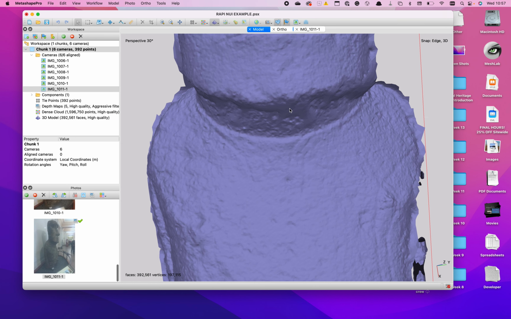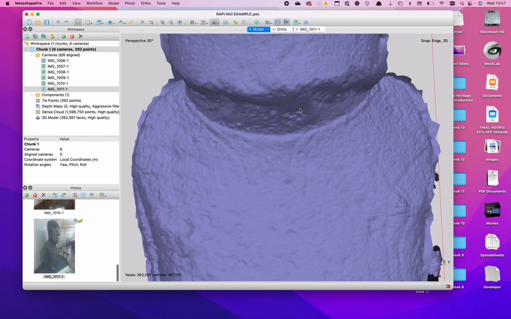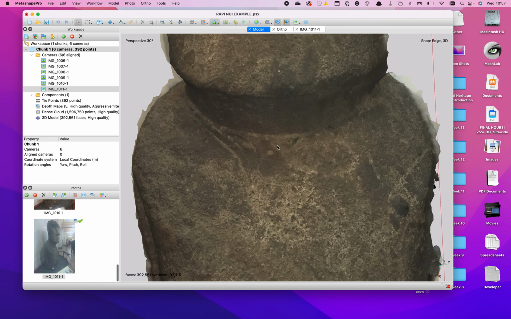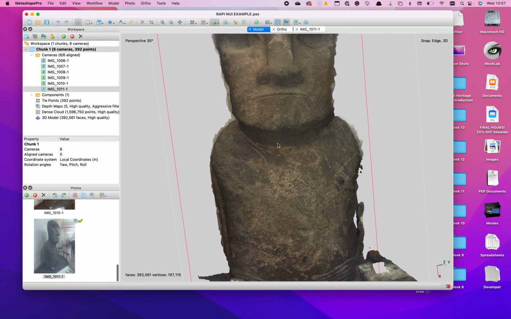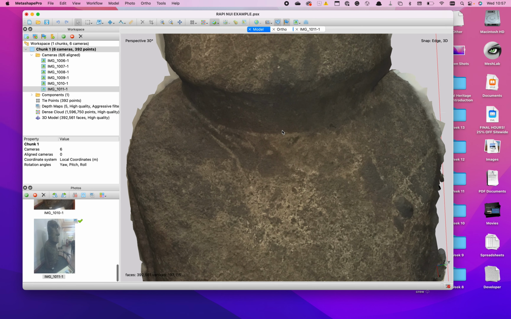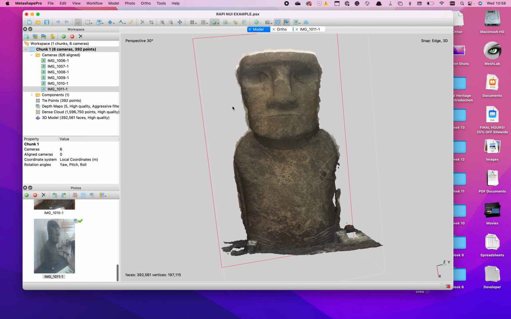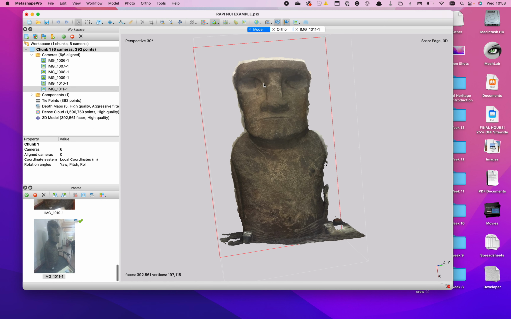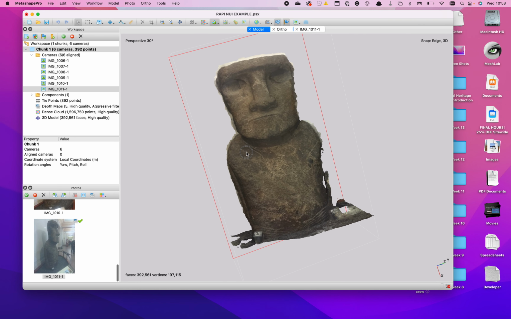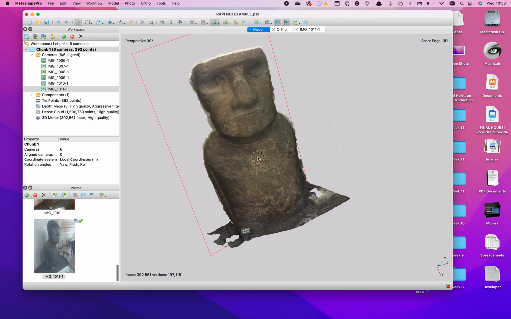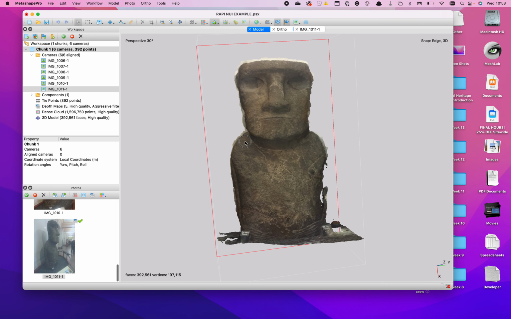You can see like this kind of smoothed over section didn't have enough data, so it just interpolated it. But if you're just trying to show something to the public, you wouldn't really see that, but it wouldn't be of a high quality scientific result. But for just exhibit purposes, this may work just fine. And so you've now completed your first model with just 6 images, which I think is pretty amazing to get something pretty high quality with just quickly shooting 6 photographs.